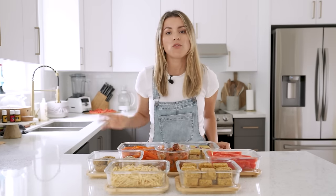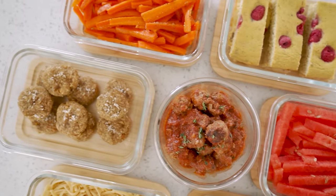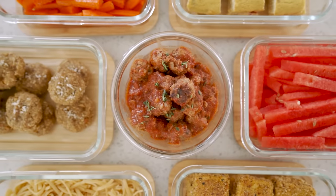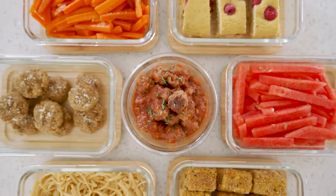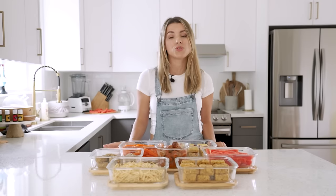There you have it, a full meal prep ready to go for your one-year-old, two-year-old, three-year-old. Really, I feel like this would work for a lot of ages, and you can make small customizations depending on how old they are. I love filming these meal prep videos for you guys. I hope you guys find them useful in your own homes with your own families.